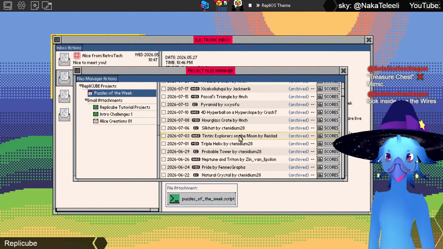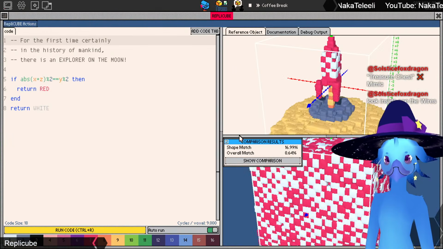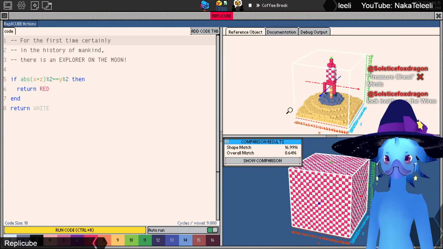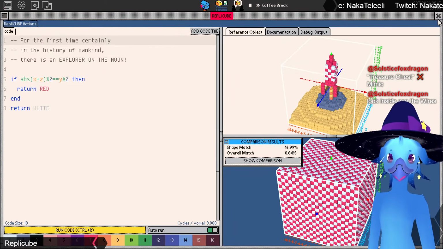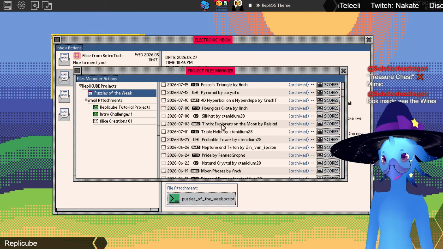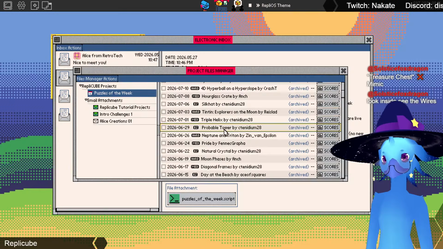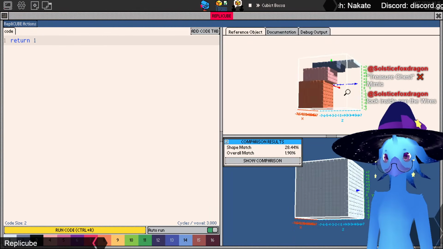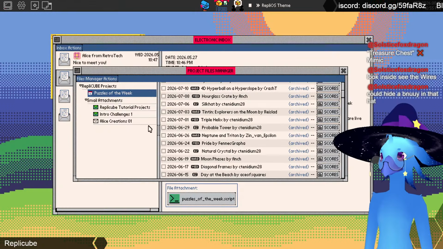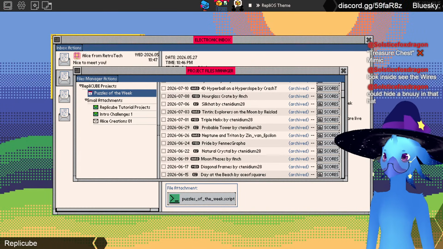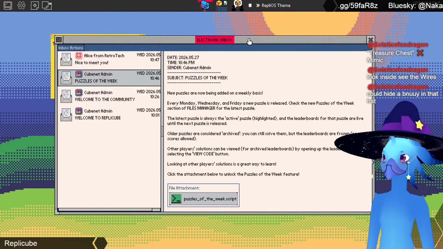Making it isn't the challenge. Making it with very small code is. Okay, so... Anyway.